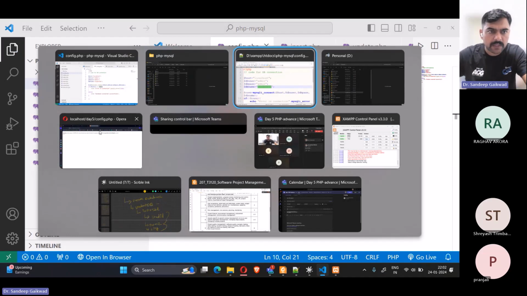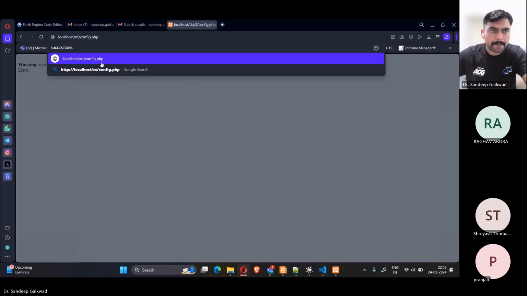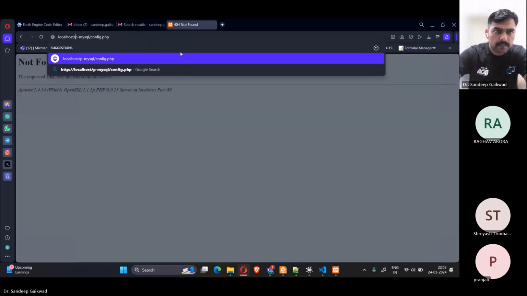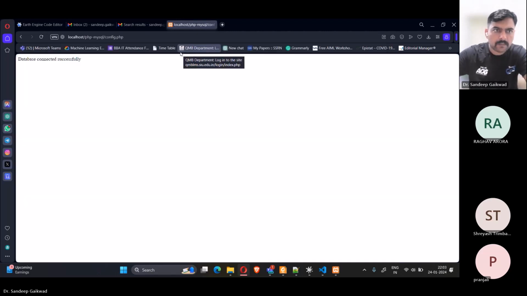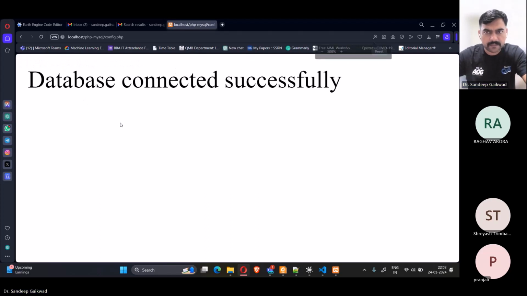Let us test. PHP MySQL config.php. Now it is showing me database connected successfully. Right? Yes.